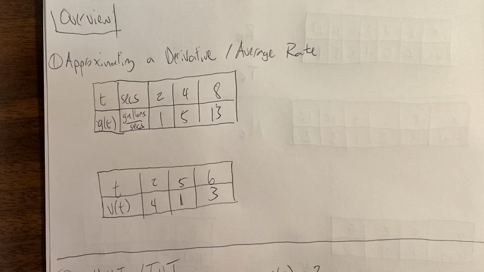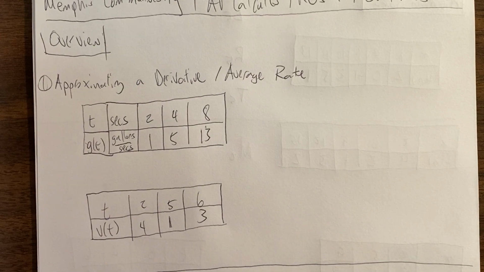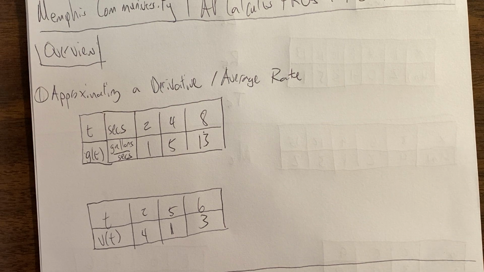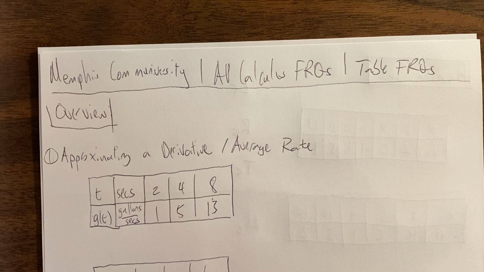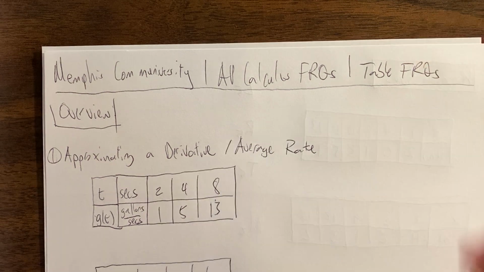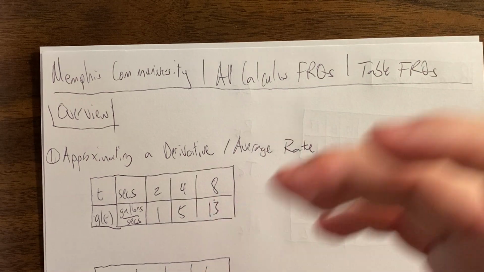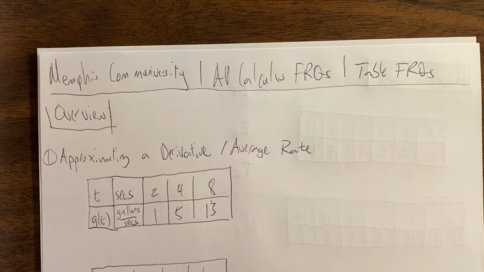What we're going to do is talk about the three main questions that are asked in these table free response questions. Of course, there's usually 4 subparts, so we might not get to cover every single thing from these 3 topics, but we'll talk about some of the miscellaneous things at the end. Hopefully this entire overview video will cover a wide range of these table free response questions, going over everything that they might possibly ask. Then, once you're done watching this, we encourage you to watch our difficulty videos, from difficulty 1 through 10, to practice these concepts that we covered today.